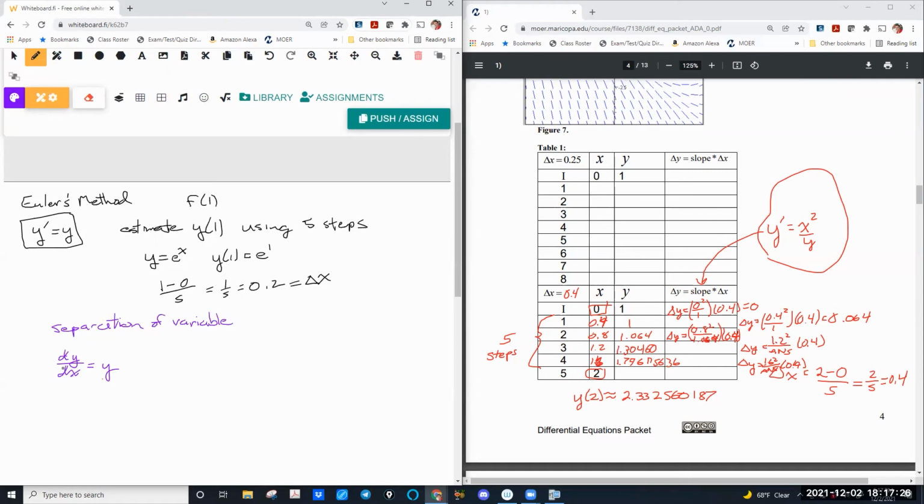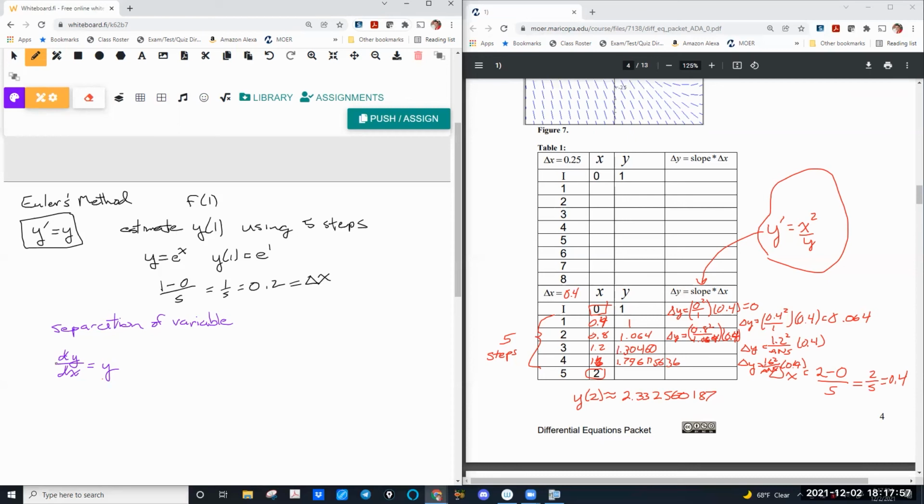But with separation of variables, and this part's very important, you can only move stuff from side to side using multiplication or division. You cannot use addition or subtraction. So when you get to that part of the online lesson, I want you to keep that in mind. When you're looking at examples in the lesson, notice how every single one is done with multiplication or division. There's no addition or subtraction to separate the variables. And here's what I mean by that.